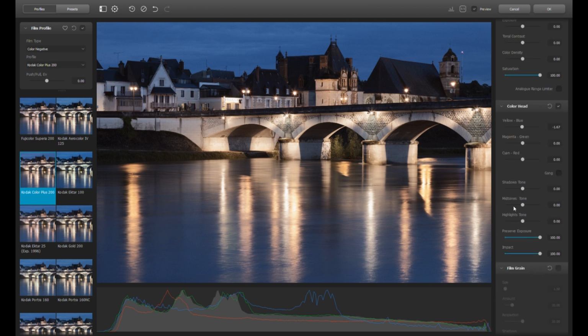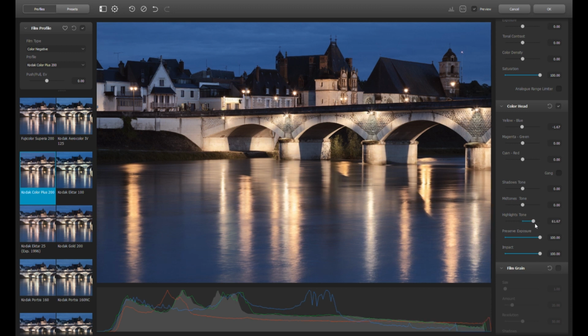Work our way down. So now we're into the shadows and tone. If we go up, you can see how the shadows are deepened there, and then we go down this way and we've got lots and lots of blue. So basically that's warming the shadows up and that's cooling the shadows down. Same for tones, warming them up and cooling them down.